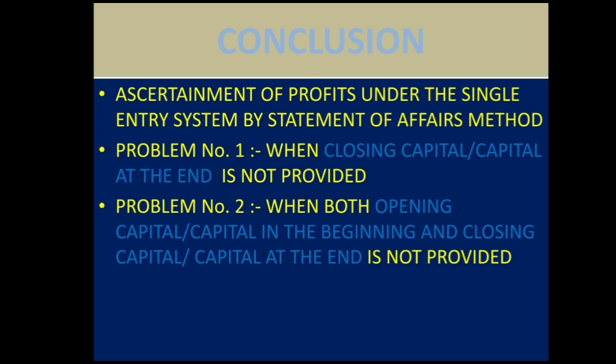So children, now it is time to conclude today's session. In today's session we saw how to ascertain the profit under the single entry system by the statement of affairs method. We did one problem when closing capital or capital at the beginning is not provided, and we also did a problem when both opening capital and closing capital are not provided. You have to do problems of the same type from your textbook.